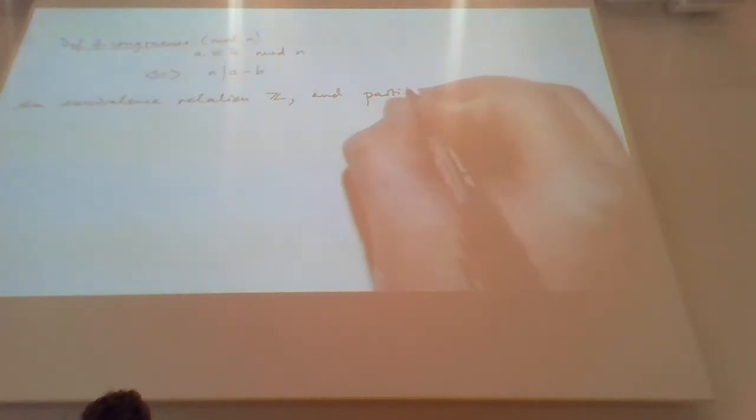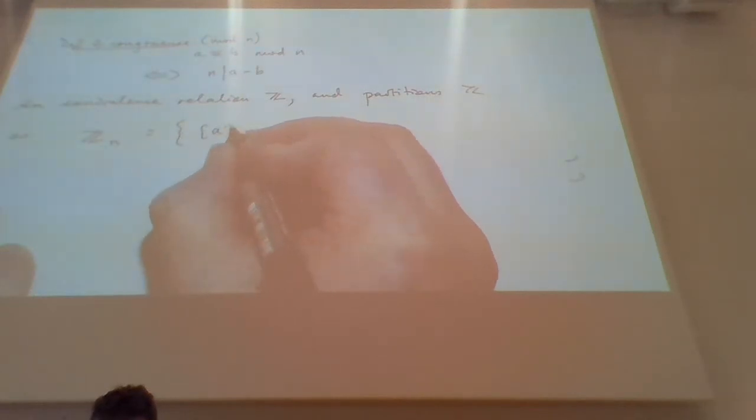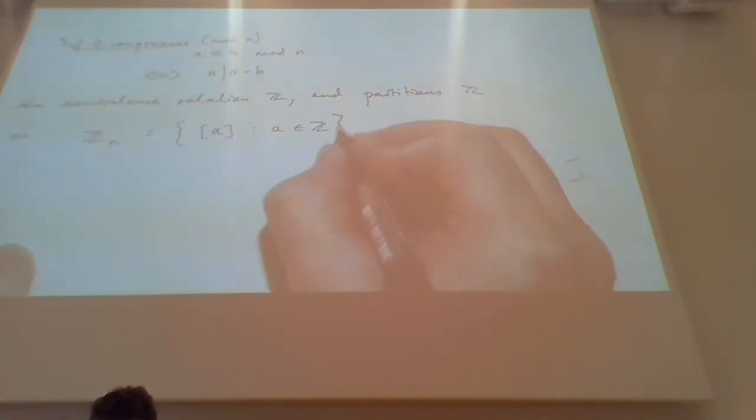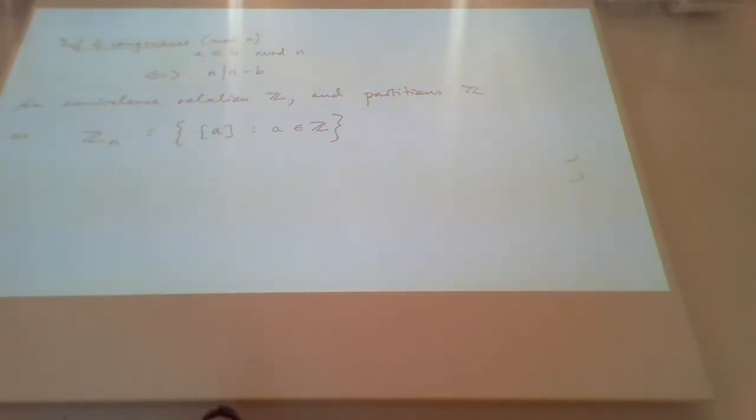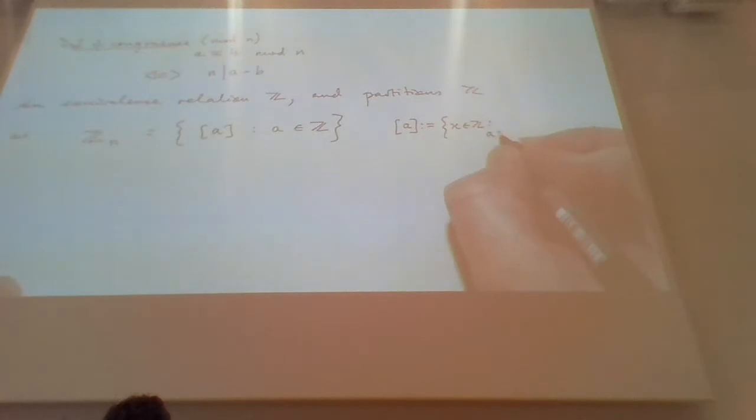And for any equivalence relation, remember we discussed the link between equivalence relations and partitions. So an equivalence relation produces a partition. And this partition, we normally put a subscript n, so this is Zn, the integers modulo n, and this consists of the set of congruence classes. So you take the congruence class of each integer, and there's an infinite number of choices of representative integer, but you're only going to get a finite number of equivalence classes. The notation is defined as the set of every integer x that is congruent to a.